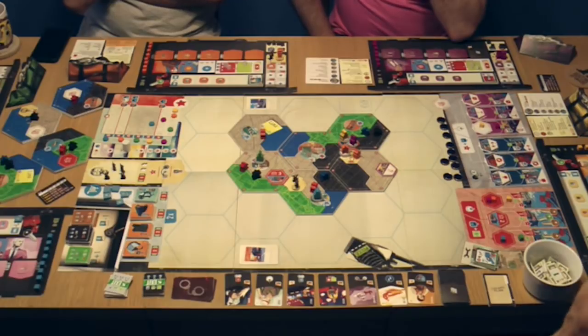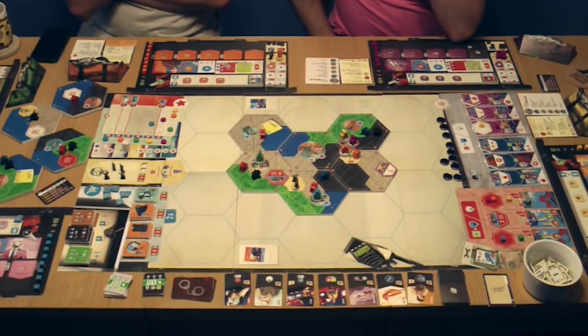So I'm just going to read this bit because they got it wrong on Wednesday, or they had difficulty understanding it. Right, the player moving the police officer can take them from any city tile, and we bold that, and place them on any other tile. Does not have to be adjacent.